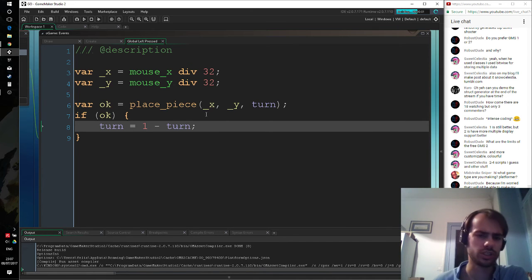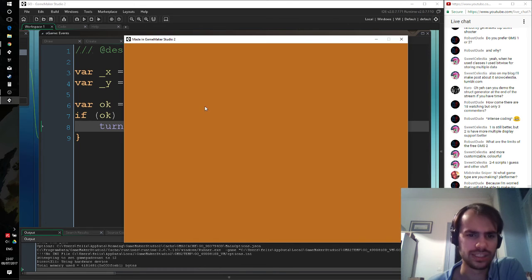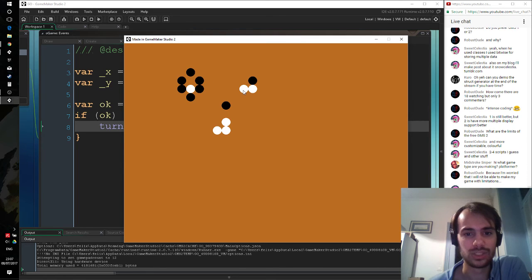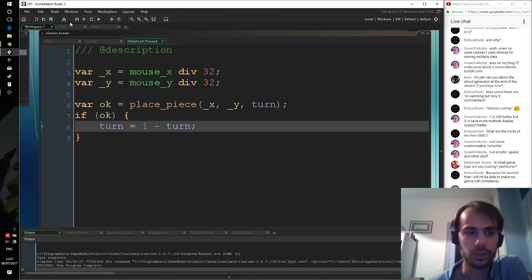Now there's a bunch more rules in Go where you have to count score, and there's this whole territory system. But I don't even understand it, so I don't know. So if I press a piece, see it placed the black one, now it's white, black again, white, black, and so on. And I can start surrounding this, and it goes away. And what's nice, if I place a white one here, say a black one here, and I try to place a white one, it's still the white's turn, right? Until I manage to place a valid move. So it's pretty nice. So it's a working game of Go.